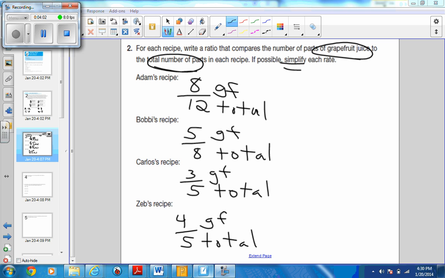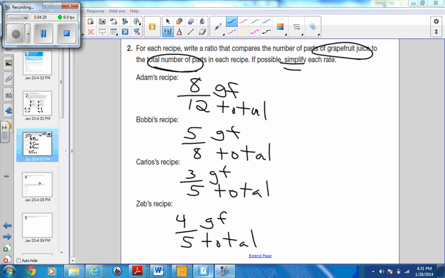So this is going to lead us into which is the most grapefruit tasting. So think about why we would have done this. We're trying to figure out which has the most grapefruit taste. Why would we have set it up as fractions? Obviously, that's a simple way to compare if we use the total. I say fractions, but it's a ratio. You want to look at the total, and if there's more grapefruit over the total, obviously that's going to taste more grapefruity.